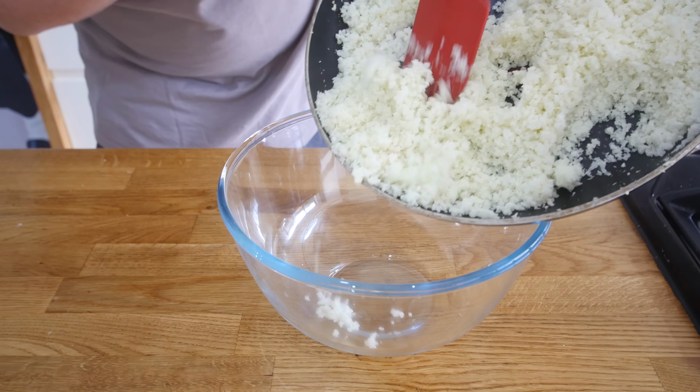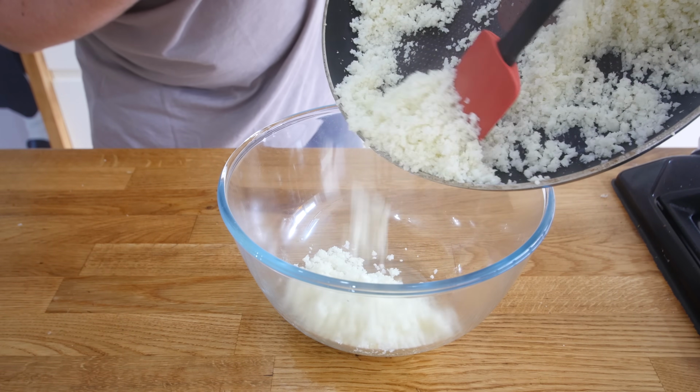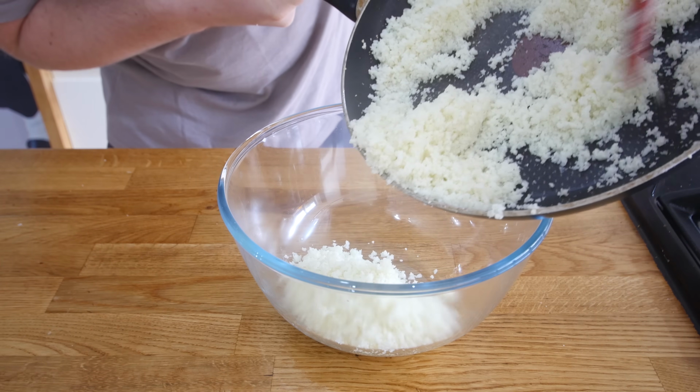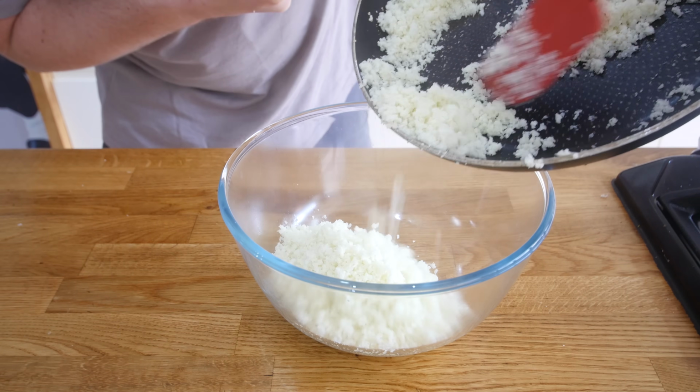So all I'm going to do is push the cooked cauliflower bits gently. I'm doing it as carefully as I can, because if you get cauliflower on your counter, it just goes everywhere. For some reason, these are tiny little specks. They'll just want to jump around and have a party everywhere.